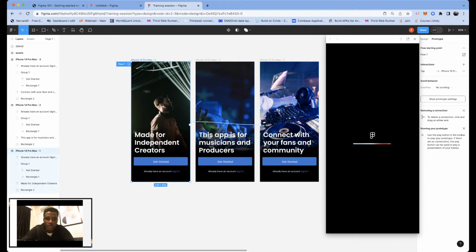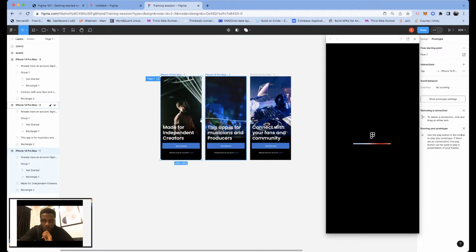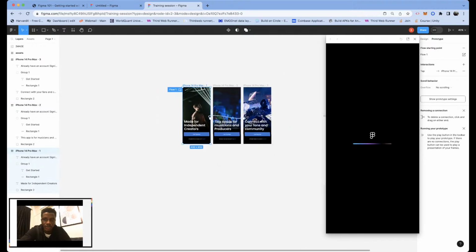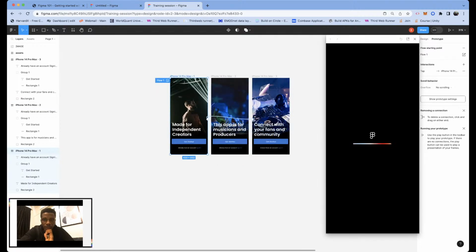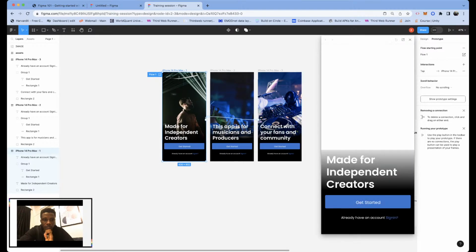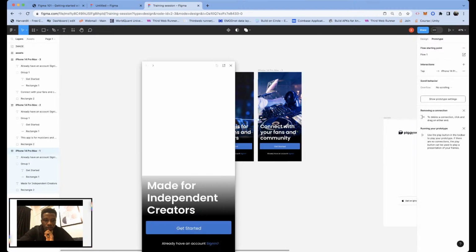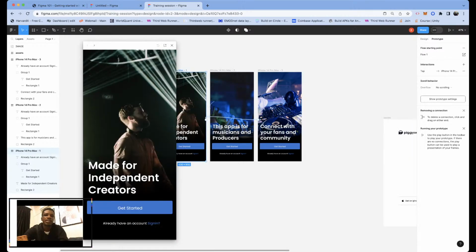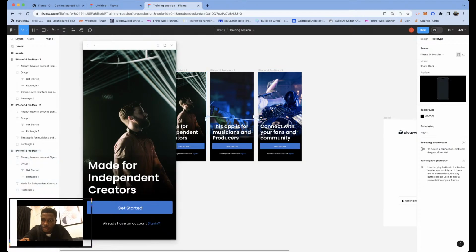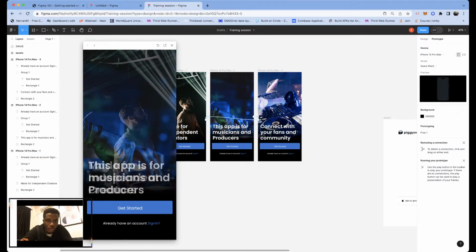While the prototype is loading, we can start working on the desktop design. Let me just drag this over to the side. Okay, I think it's up now. So this is how the design would look. Let me see prototype settings, because it's actually not showing the device. iPhone 14 Pro Max. Okay, at the moment it's not showing the device I want it to show.